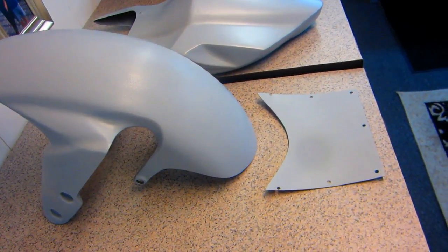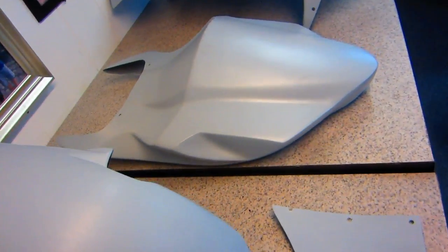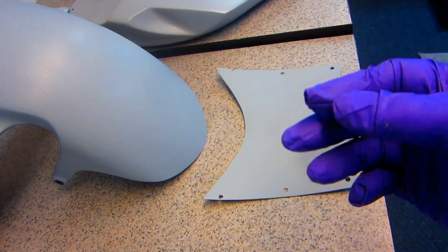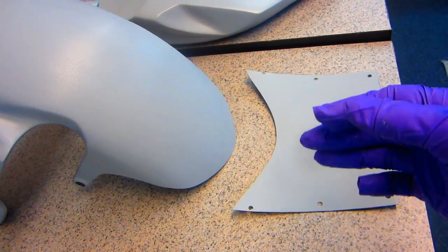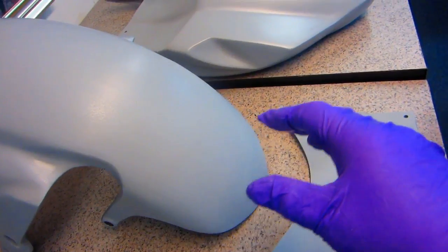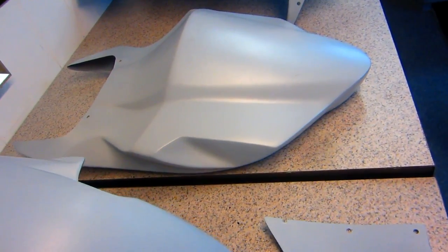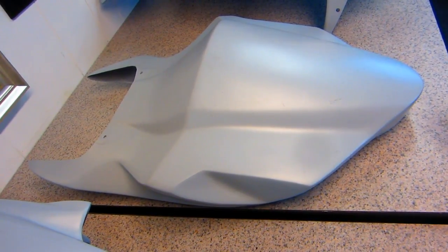Alright, so we got 2 parts done already. That's really a good step. Now what I'm doing, and again I always try to put these tips on every video, even though some of them are redundant, is that I always start with the smallest part first, next biggest part, and graduate to the biggest part. Just the way old school painters like me do it.